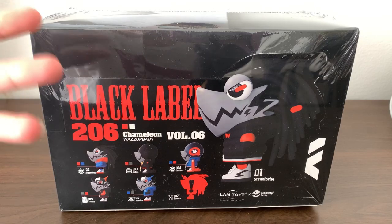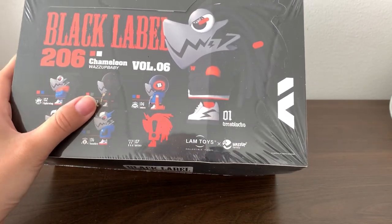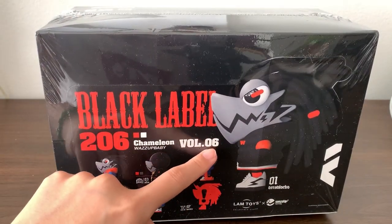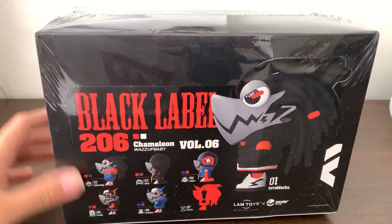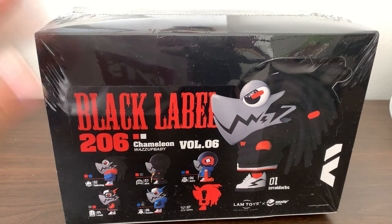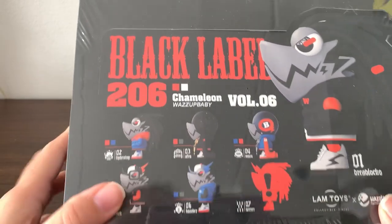And I have opened one single box each from Lamtoys and Wazzup family. I think it's volume 4, and this is volume 6. I will put some pictures of each volume on the screen for you to see. They recently have about 7 volumes, and this is volume 6. And I think I like this the most, just look at this.